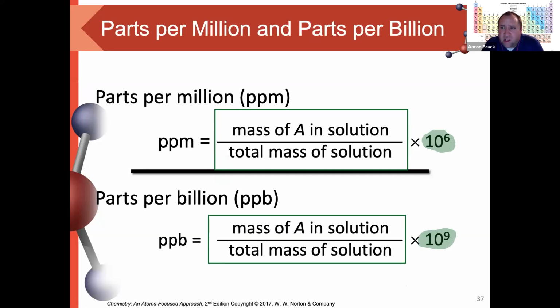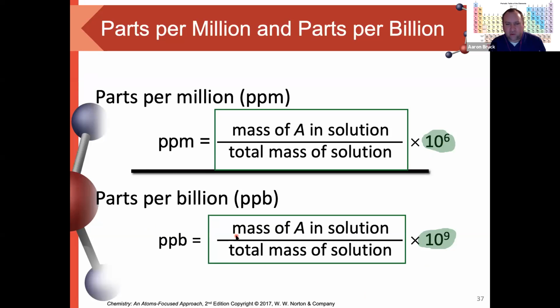And so it's not often referred to this way, but percent means per 100. And so percentage can sometimes be referred to as parts per 100. It's rarely referred to that way. We usually refer to it as percentage, but the meaning is exactly the same, and the calculation is exactly the same, other than that multiplier that we stick on at the end. This multiplier ultimately tells us what the magnitude of the concentration really is.